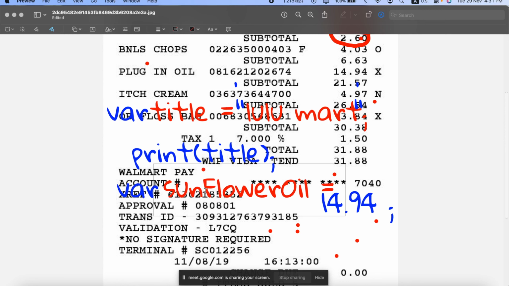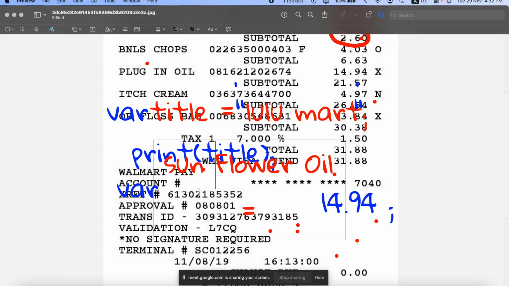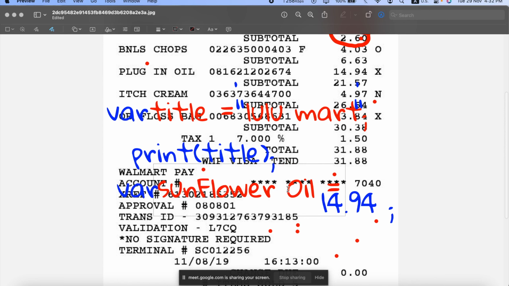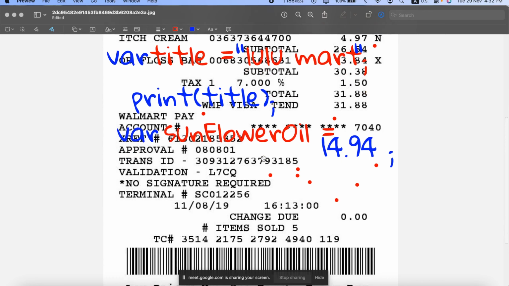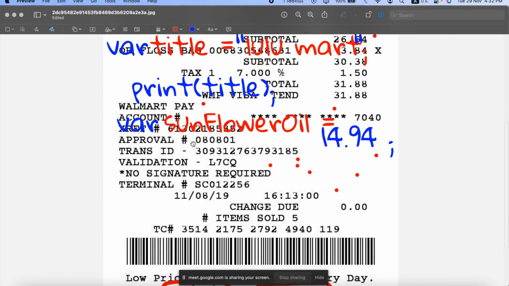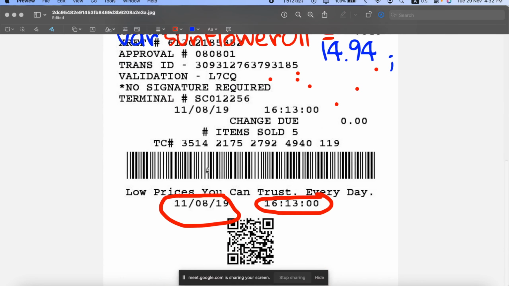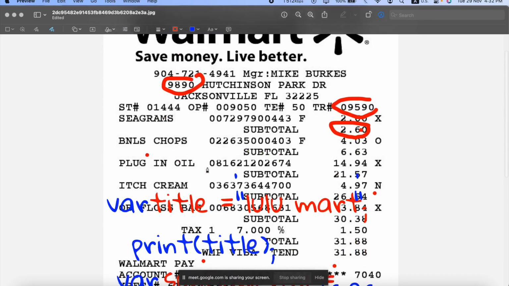The first letter of a variable is always small case. So in title, T is small case, sun S is small case, but other words we start with capital letters, so it will be more readable.